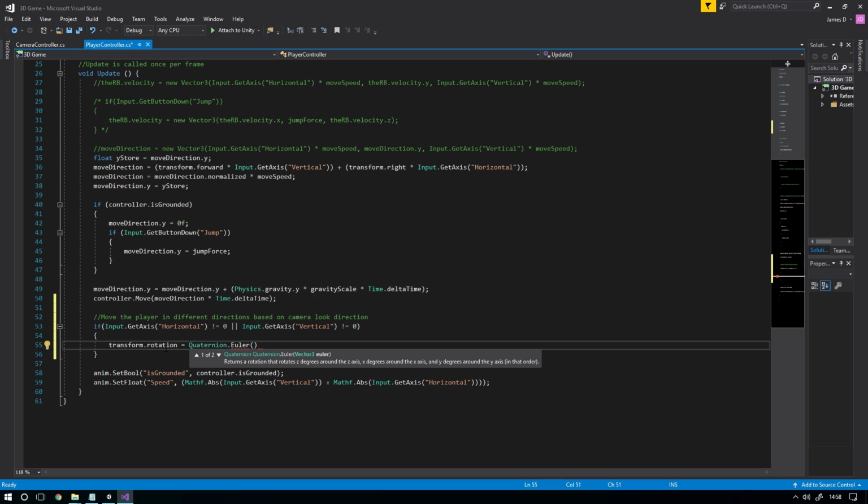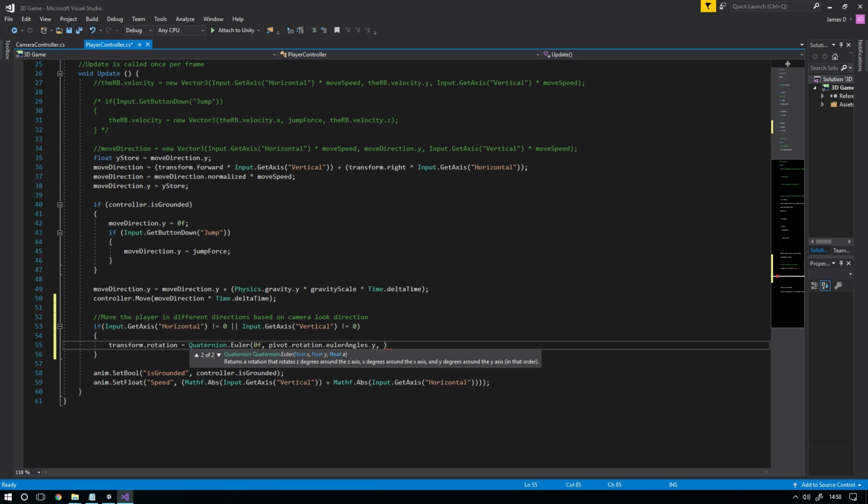And on the x-axis, we want to leave that as 0 because we don't want to start our player rotating forwards or sideways or anything like that. So we want to say on the x-axis 0, but on the y-axis we want to set it to whatever the pivot.rotation.eulerAngles.y is.